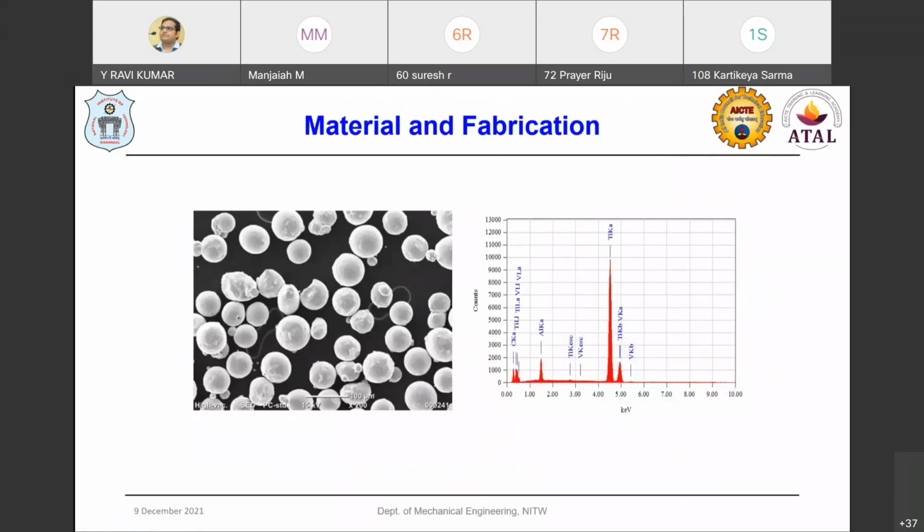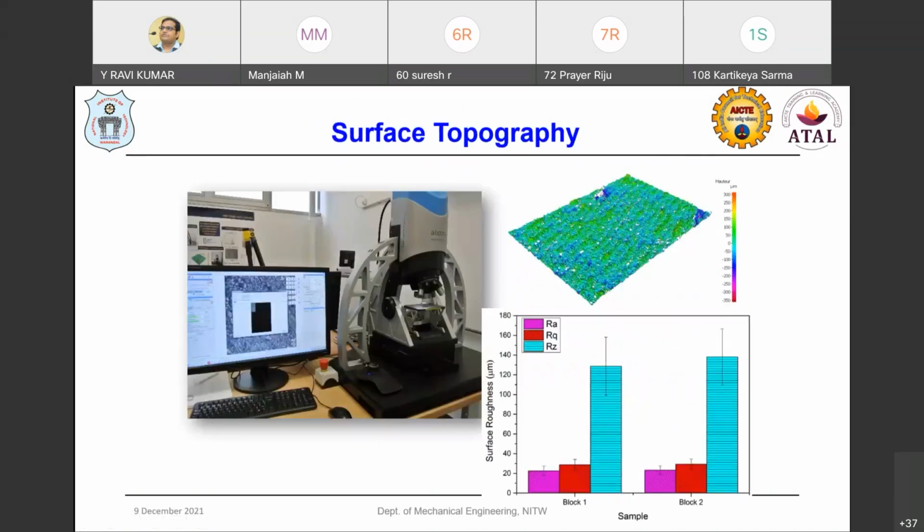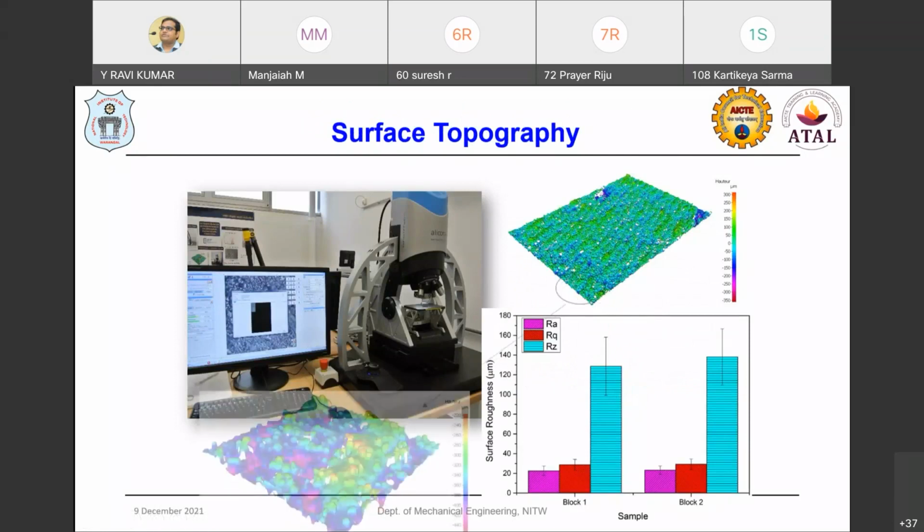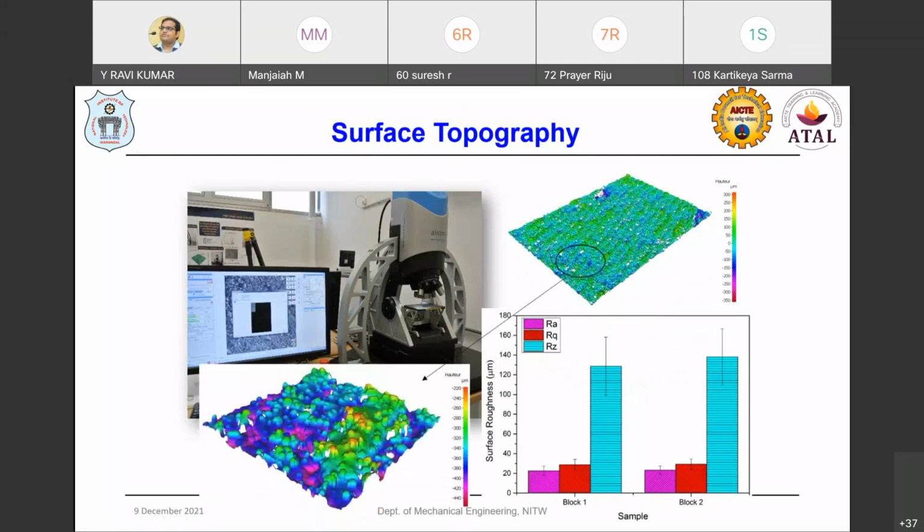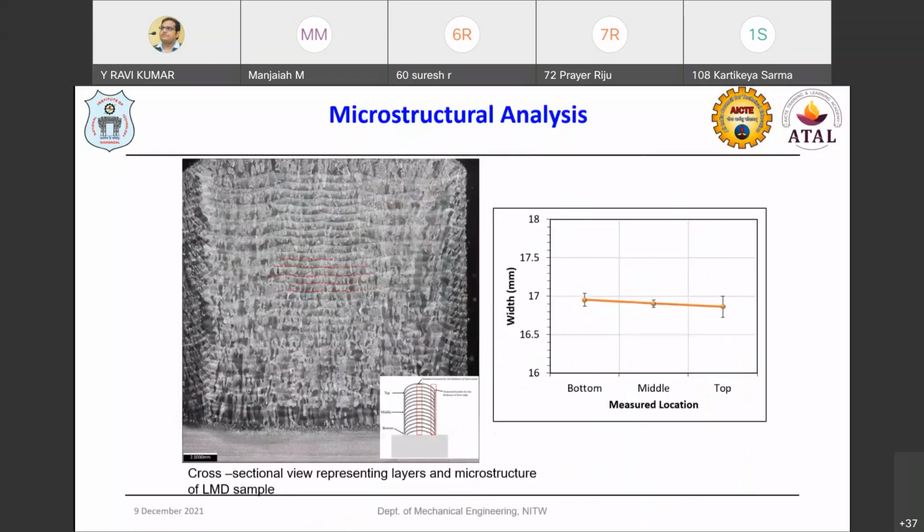With respect to the titanium materials, we have tried and addressed some novel application parts, or aerospace application parts. These are the titanium powders used, 45 to 90 micron, and this is the chemical composition of the titanium powder. With that, the surface topography was achieved even with the DED systems. Ra of 20 micron we achieved, and Rz of 140 micron. This is how the surface roughness appears in the fabricated parts, even with titanium materials.